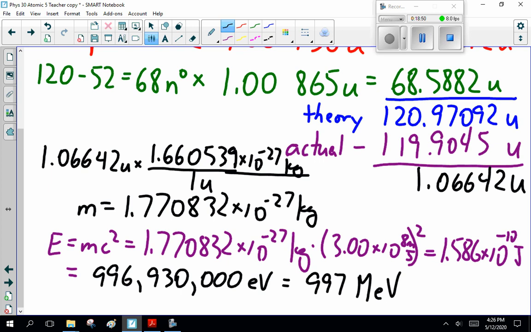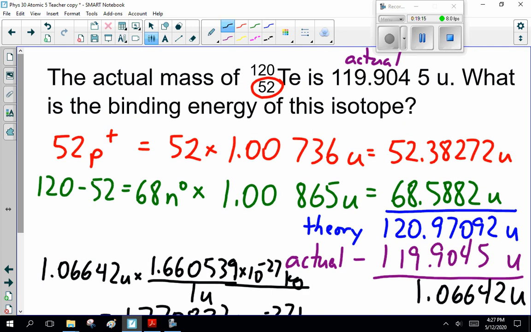And capital M, just double checking because I'm having one of those days. I hate getting older. I used to be able to remember this stuff. Capital M is 10 to the 6, so that's 997 million electron volts. Okay. Now, I'm going to be quiet and let you look at that because there's a fair bit of math in there and I skipped some steps. I apologize. But that's how that goes.